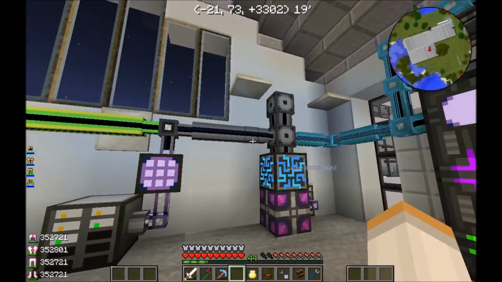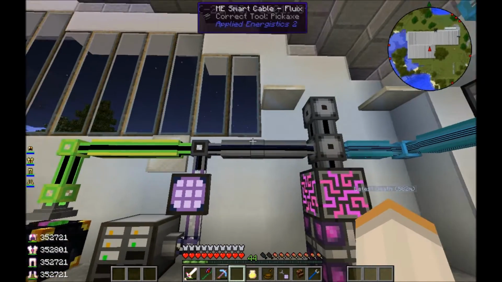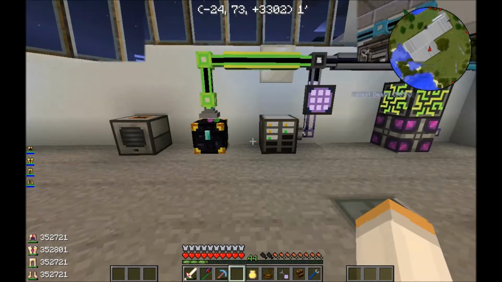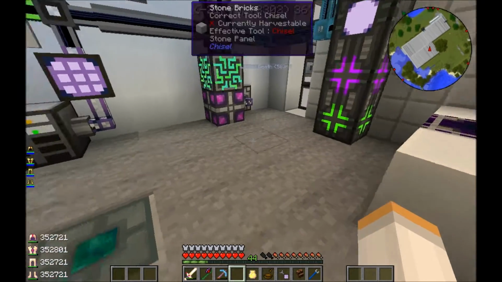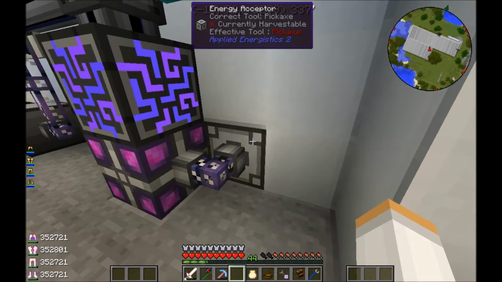And what I got set up here is just playing around with colors with cables and stuff, but I'll get into how these cables work in a minute. So the first thing that I found that was different is this is your energy acceptor.